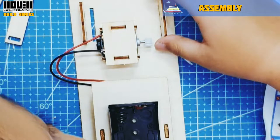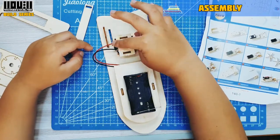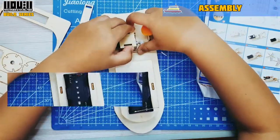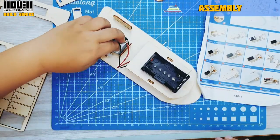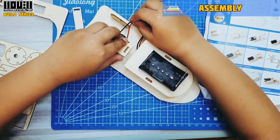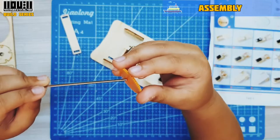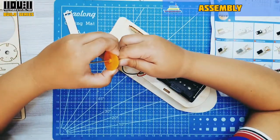Oh wait, the motor was facing the wrong side. We need the pinion gear on the other side for the orange gear. It's an easy fix. Remove the top, flip the motor, return the cover, and done. Let's go back to the shaft. Add the orange gear and test fit to align.